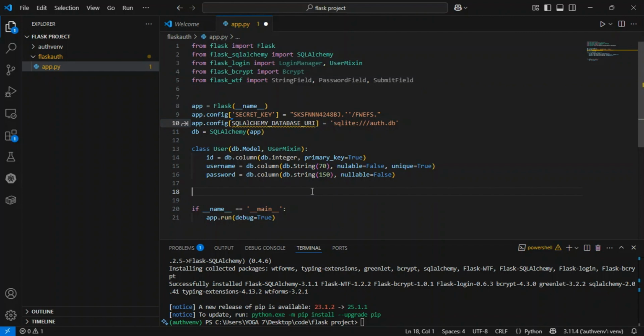So let's go ahead and create our class. You can call it any name if you want, but keep in mind the name you are giving it. Give it registration.